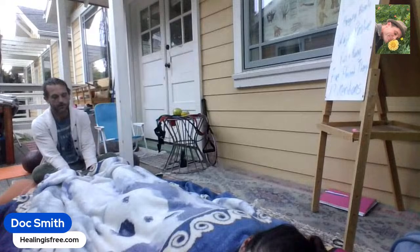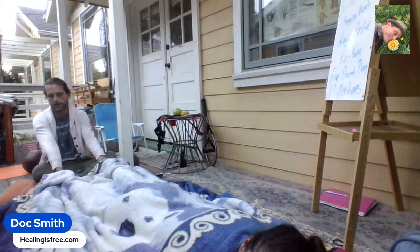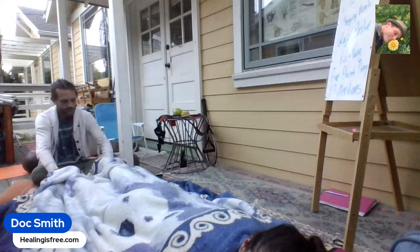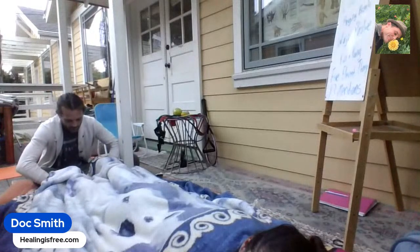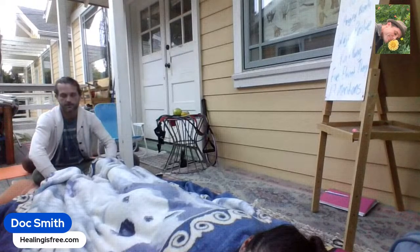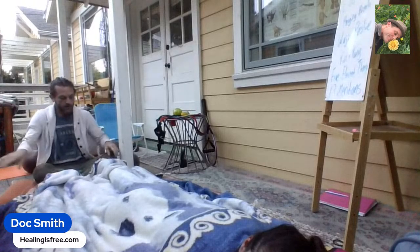So I'm going back to the other range of motion, and now I'm going to take the toe and go another way. There's probably 360 degrees that it could go, so pick a few different directions, three, four, five different directions, whatever you're feeling. Get the toe moving. Normally I would not be talking at all through any of this, so I'm going to do my best to describe what I'm doing here.